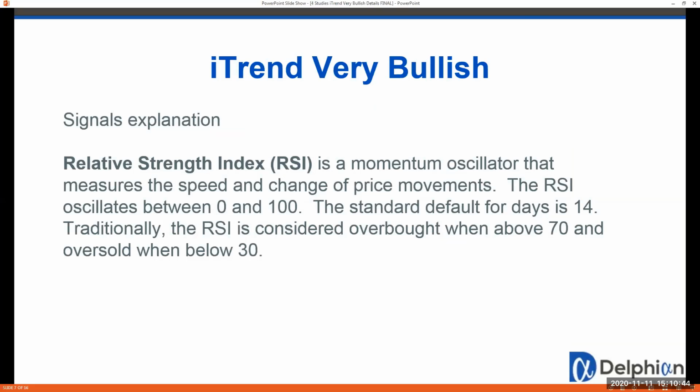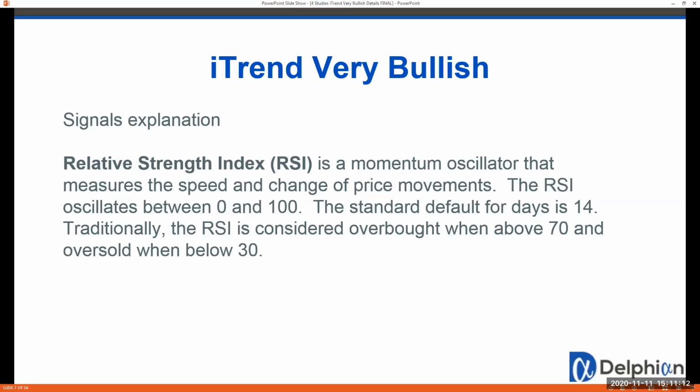So now we're talking about RSI. RSI is a momentum oscillator that measures the speed and change of price movements. It goes between 0 and 100. Typically, people use 14-day RSI, and the standard is a stock's going to be overbought at 70, and it's going to be oversold when it hits 30. So a lot of people will use those 2 points. If the stock breaks above 30 and closes above a 30 RSI for 14 days, they might use that as a buy trigger.